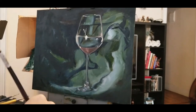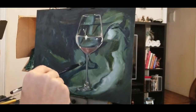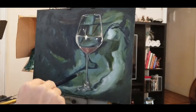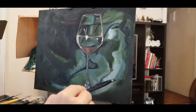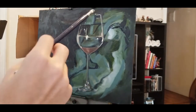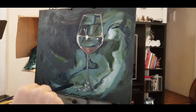After about a day of dry time I came back and developed the glass further with lighter color, sharp lines, and highlights — and you can see what a difference that made. I also uncovered and painted in the bottom of the glass base to make that look better. Now we're working outwards in a rough spiral from the central focal point: as you go out it's more diffused, less defined, less intense, with less sharpness, less contrast, and more muted colors.